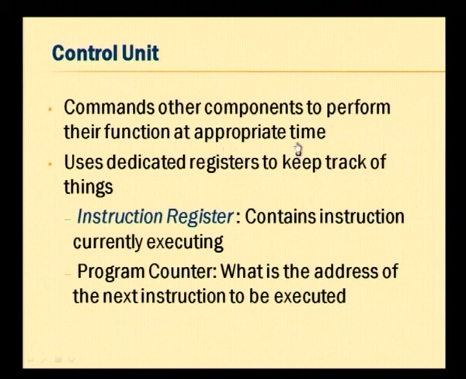Now, this is very important. That is, we always need to do a sequence of operations in order to achieve a task. We have seen that a program basically is a sequence of instructions. So, a sequence of instructions will have to be given to the processor, and the control unit has to make sure that the sequence of instructions are executed in the correct order. Okay. So, sequencing and making sure that these different components perform it in the correct time, this has to be taken care of by the control unit. Okay. So, how does the control unit do this?